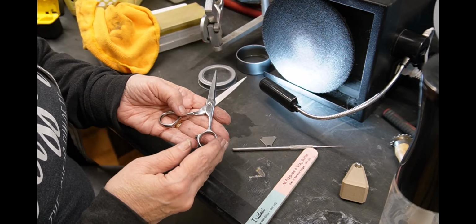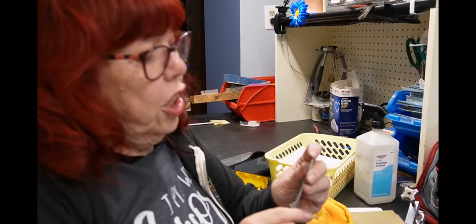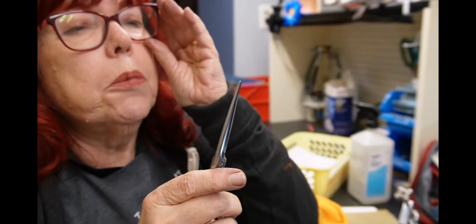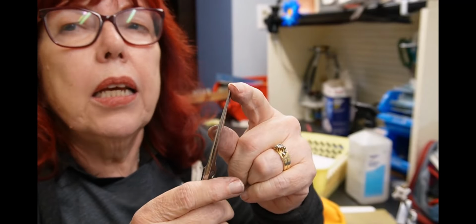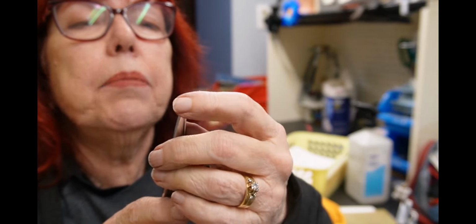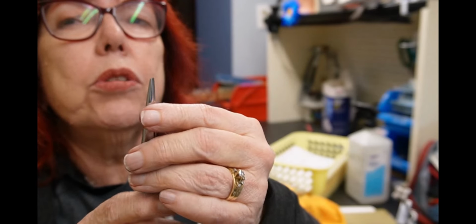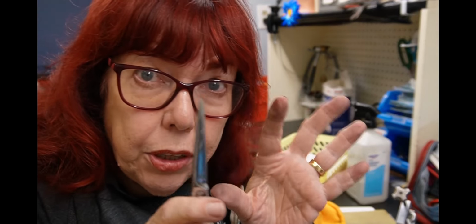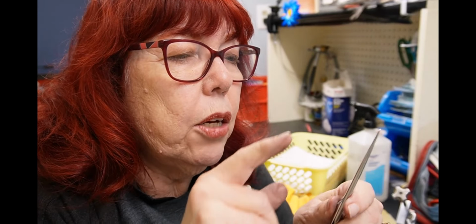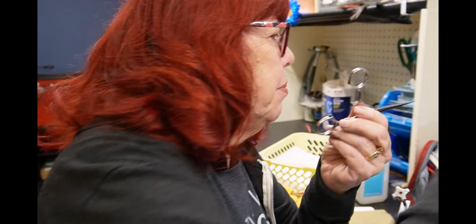That shear is done. So I've got one more shear to finish off before you give it back, especially with the amount of work we did on it. You want to double check that tip. And that tip, if I look close up to the light, there's a little gap. Even though it cut, there's still a little gap. So I've got to either take something off the bumper, bend the handles, or shorten it. There's room to take something off that bumper.